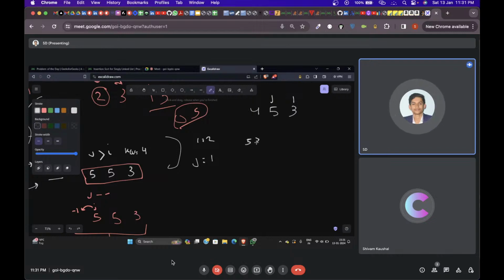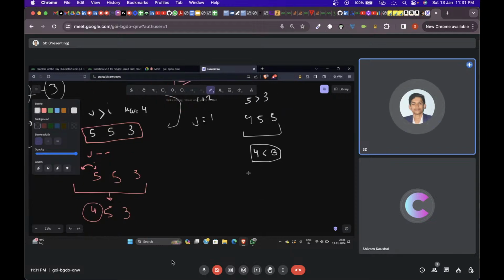5 is actually greater than 3, which cannot be possible in a sorted array. So by the help of our condition, the array will look something like this. Then after that, the value of j would be decremented. Now we are going to compare the value of 4 with the value of 3. As you can see, it would look something like this, and we cannot deal with this situation. Why so? Because the element that comes previous to the current one should always be smaller in a sorted array. So we are going to make some kind of arrangement, as a result of which our array would look something like this.